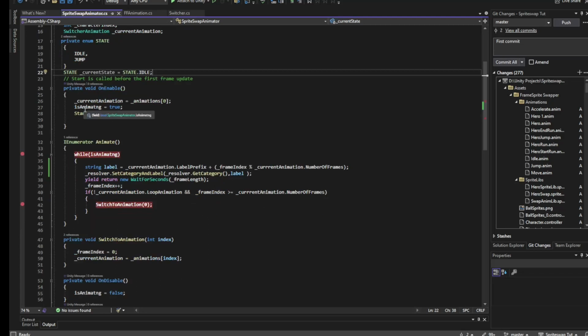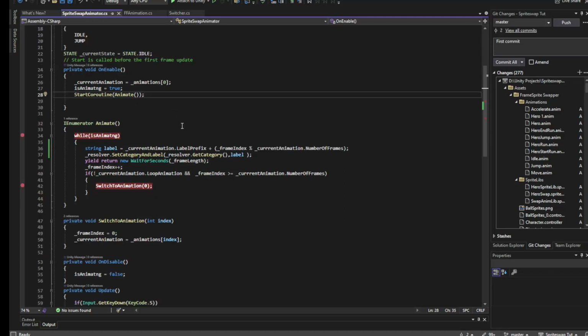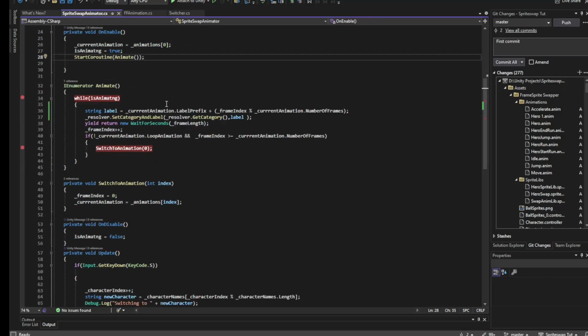Now, on enable, we're just basically making sure that our current animation is set to the first one in our array. We're setting is animating as true because we want to start animating immediately, and we start our coroutine. The coroutine defines the label which we'll use as the current animation dot label prefix.